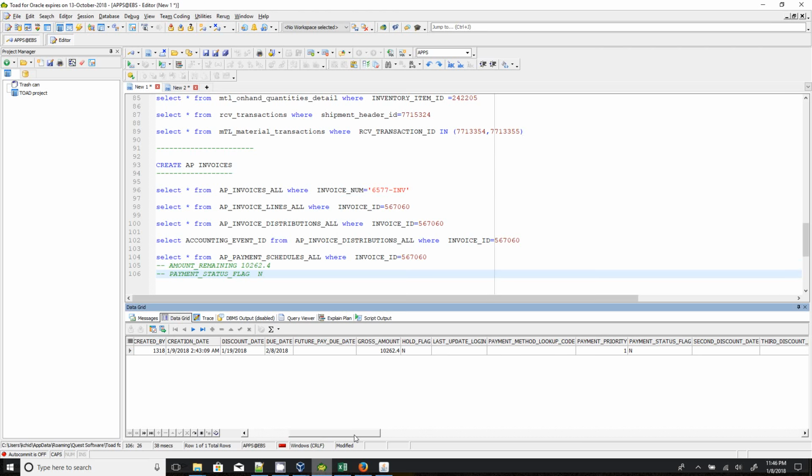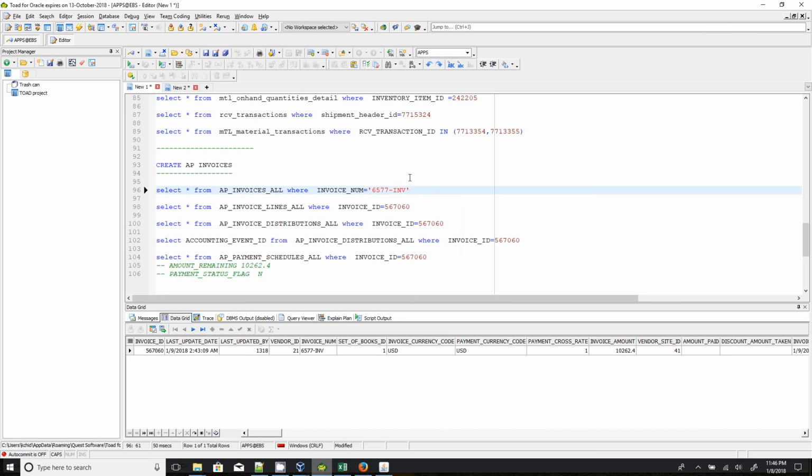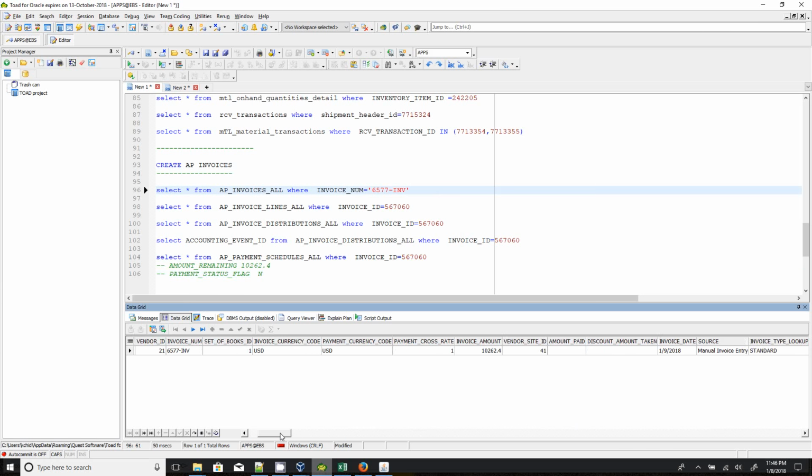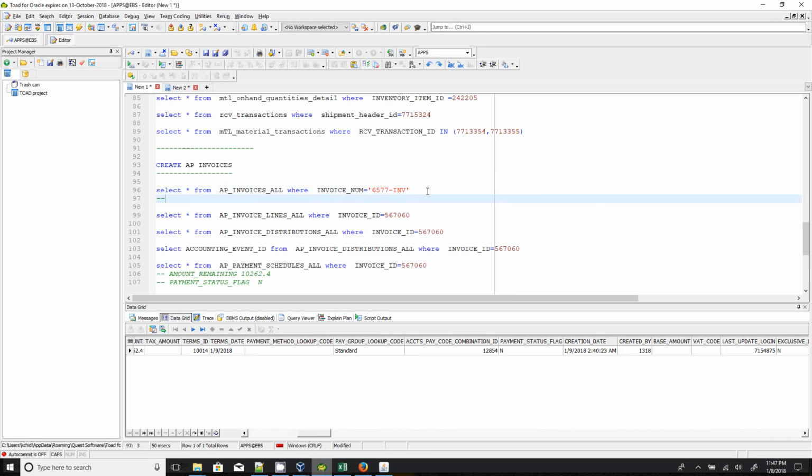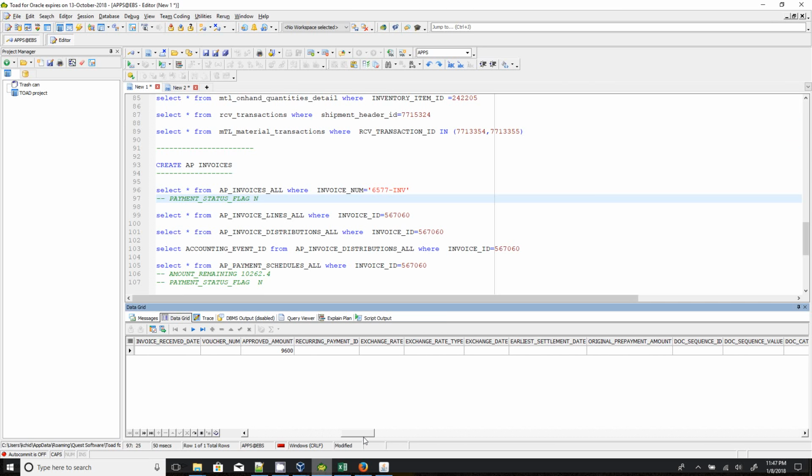Here payment status flag equal to N. One of the columns is amount paid.